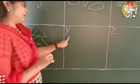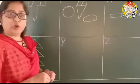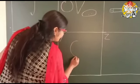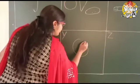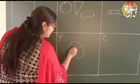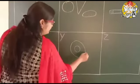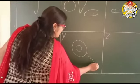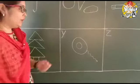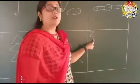Now this is capital letter Y. And Y for what will we draw? We are going to draw yo-yo. Okay, so draw one circle, another circle inside the big circle, draw a small circle and like this way, draw over here also a small circle. Y for yo-yo. Now Z, and what will we make with Z? We are going to draw zigzag.